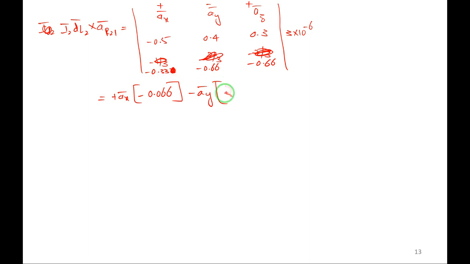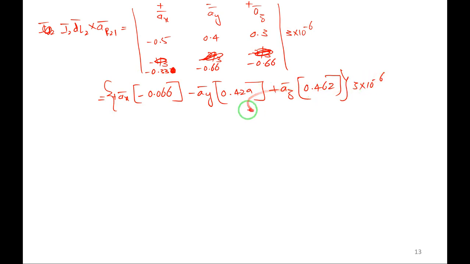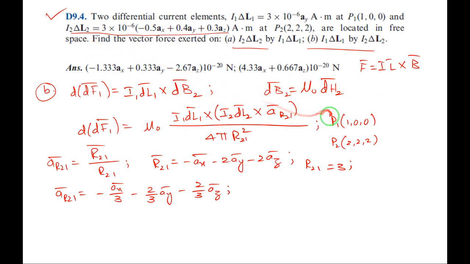So minus, sorry, 0.429 I am getting, plus AZ. So leave this column, leave this row. Then open bracket, minus 0.5 into minus 0.66, minus of, so 0.4 into minus 0.33. So I am getting it as 0.462. But this 3 into 10 power minus 6 we should not leave. So write it 3 into 10 power minus 6. So this is over. Just this much is over.